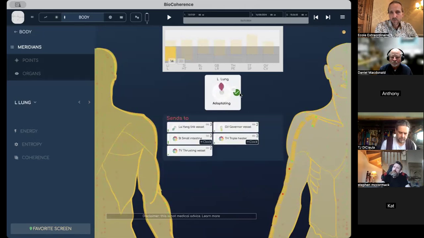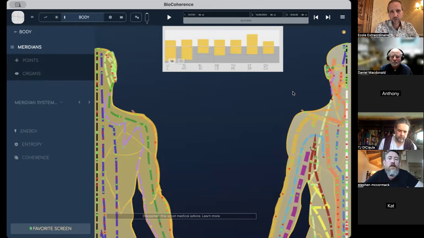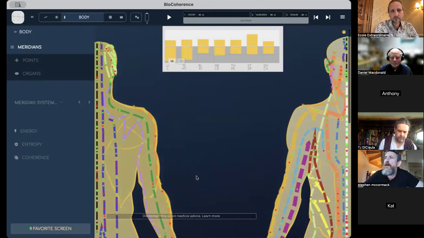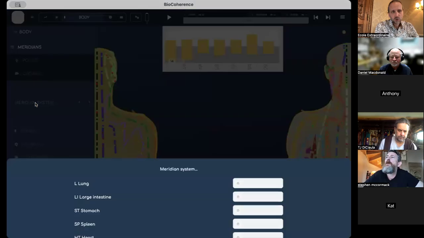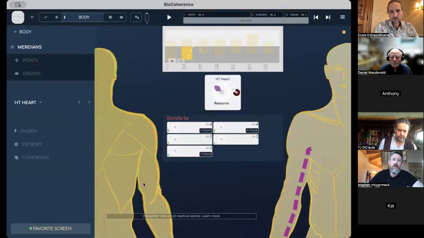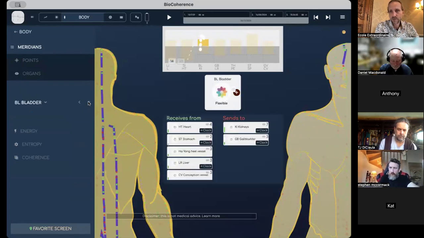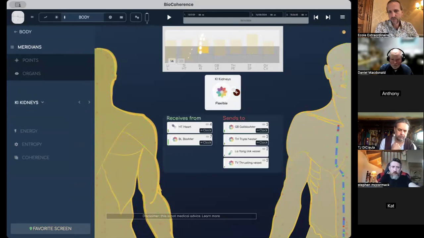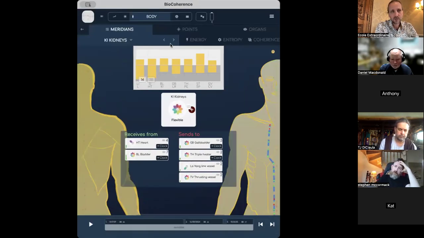As usual, when you want to add it to the priorities, you can just click here and it will be added to your daily meditations or your frequency programs. If you want to go back to the global screen, you just click again here on meridians and it will show you the home screen for the meridians. You can also choose them here and see at a glance all meridians' states. So you can click from this menu. And you can also go from one meridian to another with the two arrows that are here on the left. Or if you are on a small screen, it will be on the top. So here.